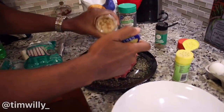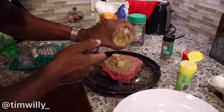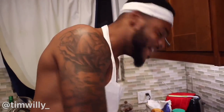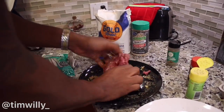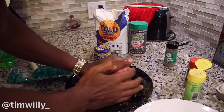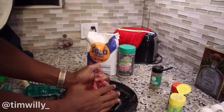Garlic. Put a little garlic on there. And there we go. Ooh, it stinks. Seal that back up. I thought it was my breath, but it isn't. Thank God. Okay, my hands are clean, everybody. You just mush it in together. It feels like when you're a little kid playing with Play-Doh, but you can eat this one.